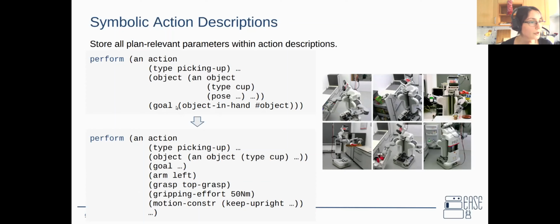But if you can represent the effect declaratively, such as in this case for a picking up action, we just want the object that we are trying to pick up to be in the robot's hand, then you specify it. And then before executing the action, when this perform operator is executed, the goal is checked. This predicate object in hand is evaluated with respect to the inner world state of the robot, so the belief state.